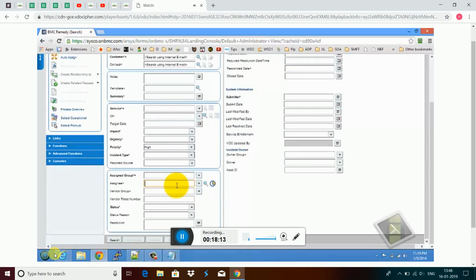Now status can be, let's say we'll search for open. See, these are the statuses of tickets. It's new, assigned, in progress, pending, resolved, closed, cancelled. These are the various statuses. Let's say we're going to search for, depends on how these people are actually changing it. And let's say assigned tickets we work on, and here's the person that we're going to assign it to.